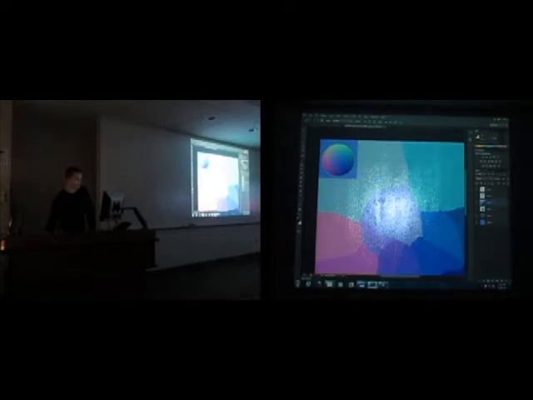So I make a selection with my eyedropper, or with my lasso. And then I use my eyedropper, grab something that's kind of in that area, and I fill it. And you can see that now that is a slightly different blue than this one, and it's a little bit lighter than this one. And the end result is something like this.